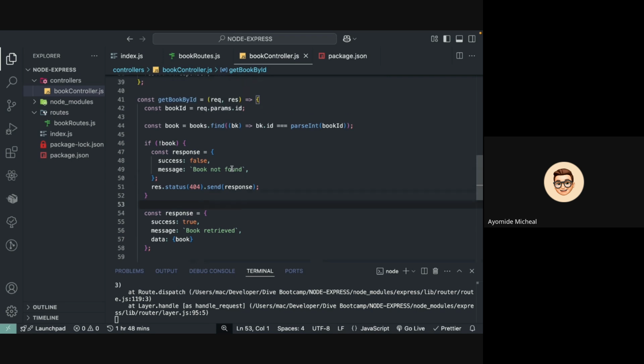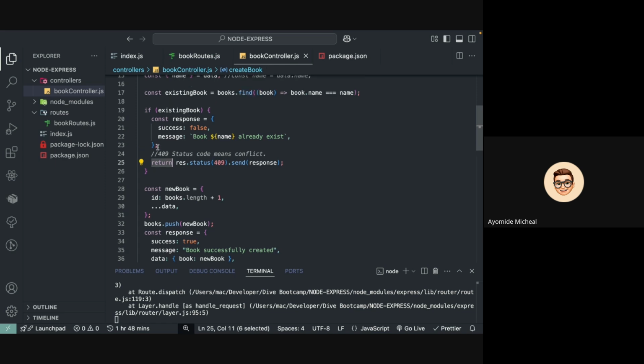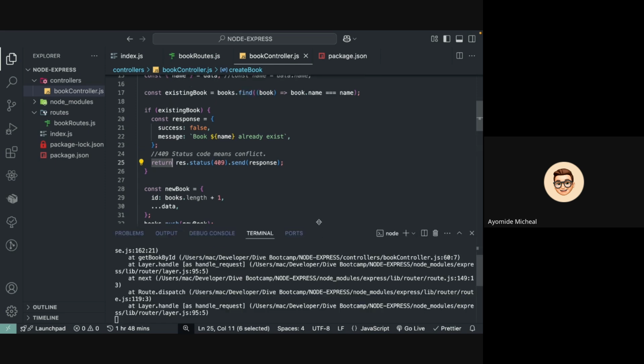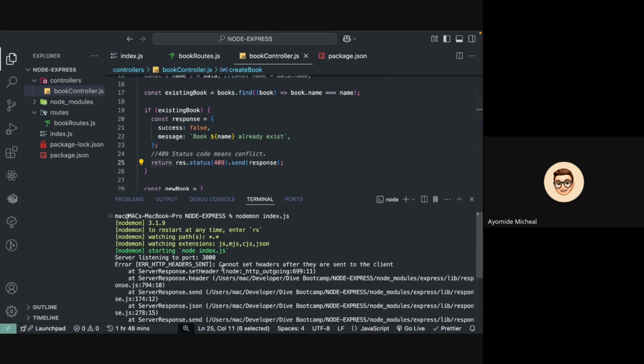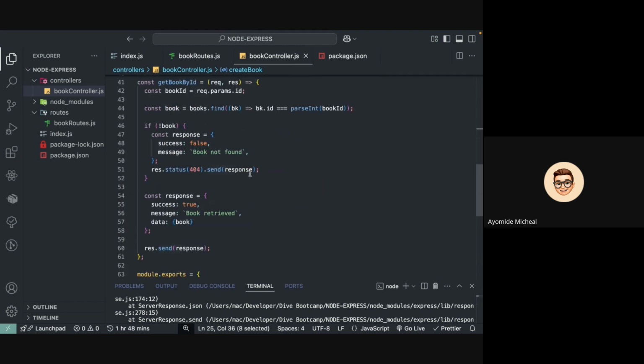All right, so the problem is that we are sending here, but I'm not returning. If you can remember, we did return here, and I told you anything after the return statement will not run. So here I'm getting an error that cannot set headers after they are sent to clients, which means we've already sent our response to the client, and again we are trying to send again.